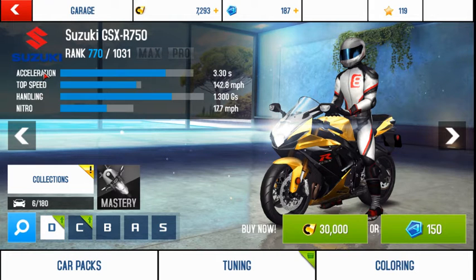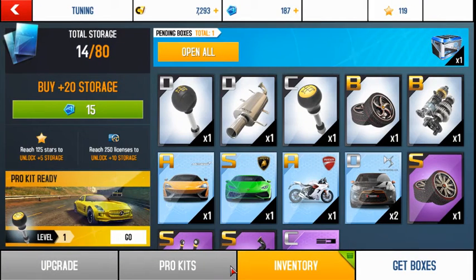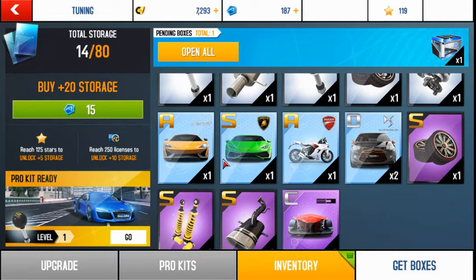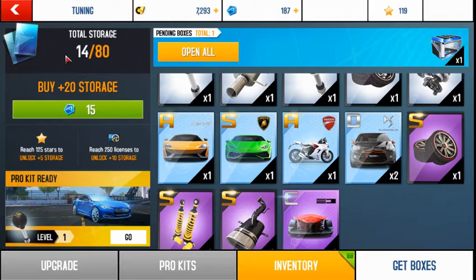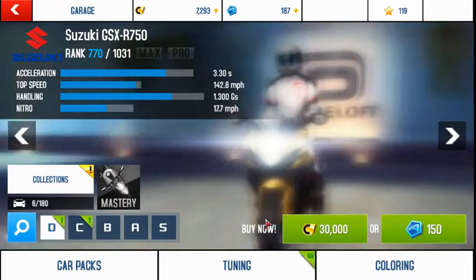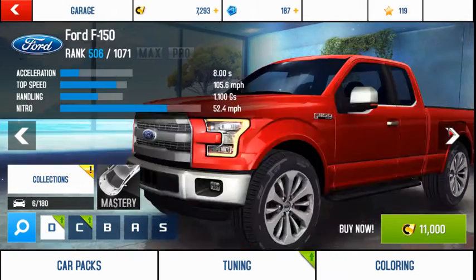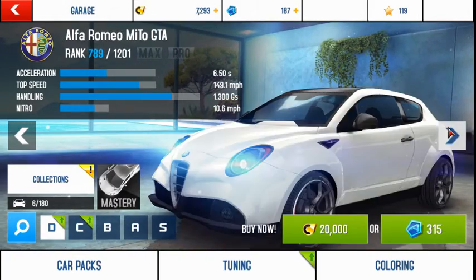You also have your acceleration, top speed, handling, nitro, and all your basic stats. You get your tuning. So these are all the different things I've got currently that I can put on cars. You also get blueprints for your cars, to work on your cars. There's tons of different things.